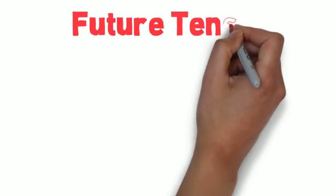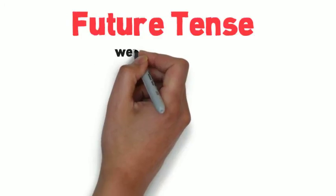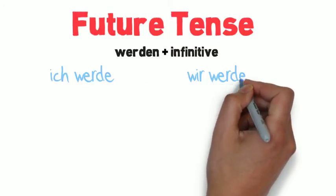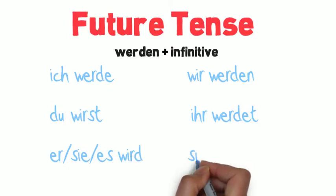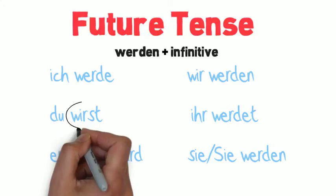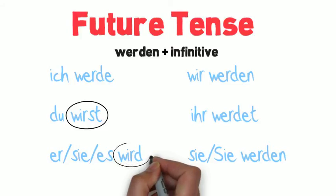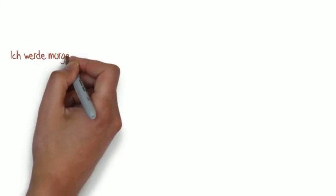That said, if you're feeling adventurous, there is a way to make the future tense in German. It's not actually necessary for describing the weather, and you won't be required to know this until much later in your German career. But if you're feeling up to it, you can use various forms of the verb werden along with an infinitive verb at the end of the clause, almost as you would with a modal verb. Werden is an irregular verb, so here are the verb forms. You'll notice that the du form, du wirst, and the sie es form, wird, have both a vowel change and odd endings. Here's how werden looks in context.